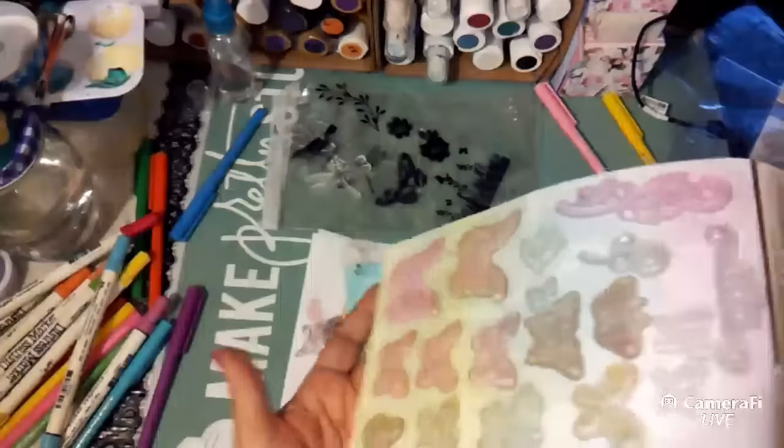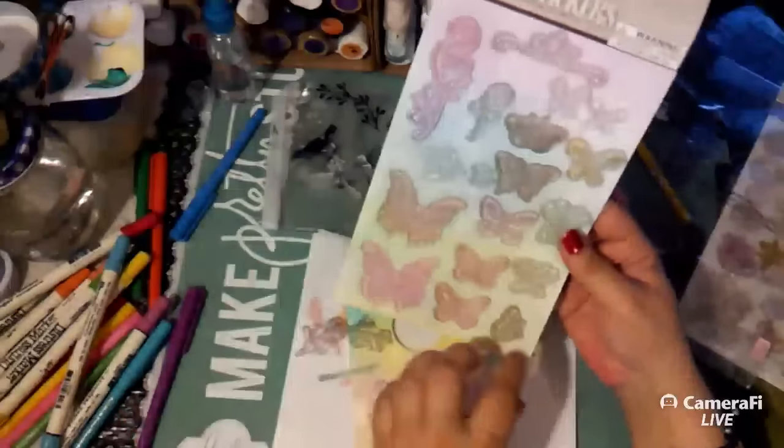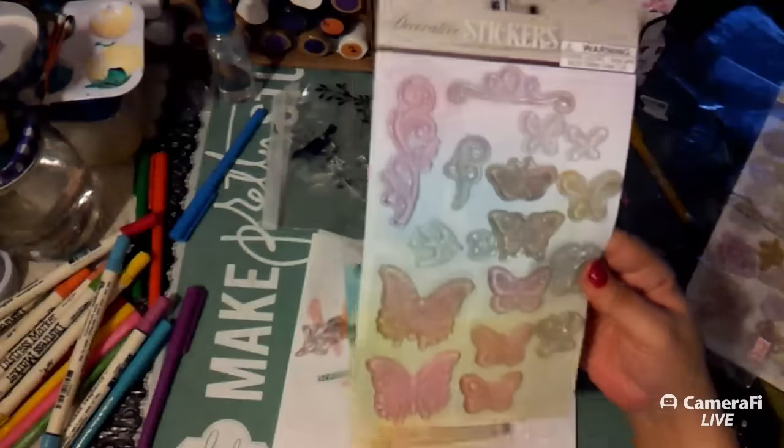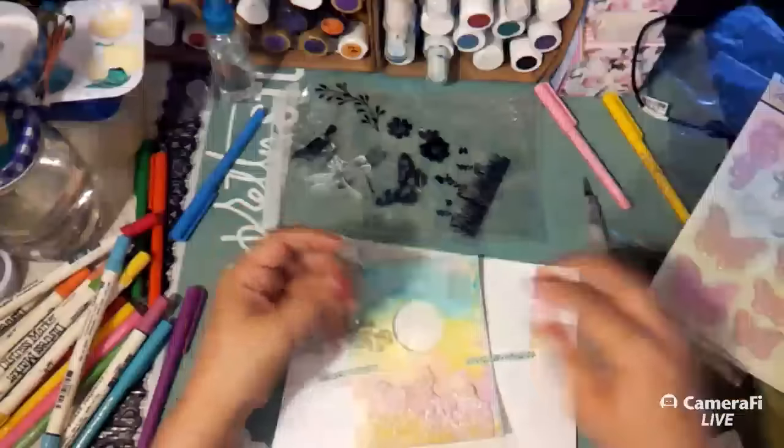So pretty much you guys can see they don't fall off. It holds it really, really well. So just a little tip for you guys in case you're interested, and something like that.